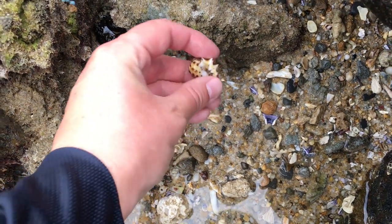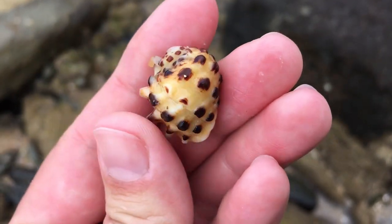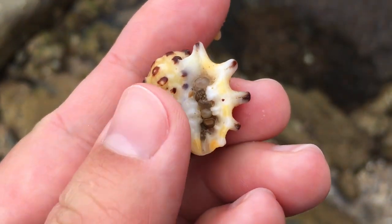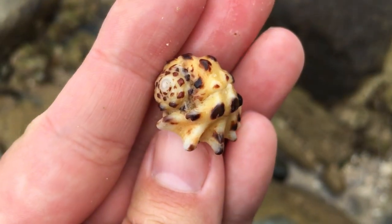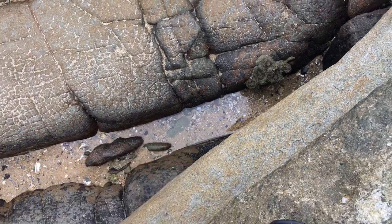Oh, it is whole! Whoa, look at the color of that one — oh my, what a lovely prickly spotted drupe, also called the gold ring drupe because of its gold ring around the mouth. That is absolutely lovely. I have not found one in quite a while. I think right there I see something good.